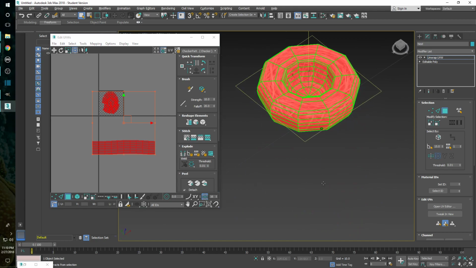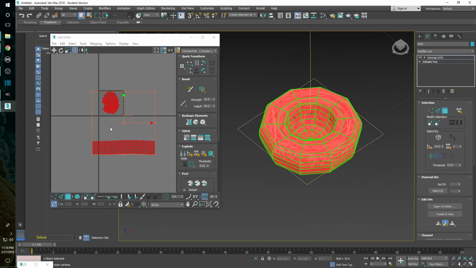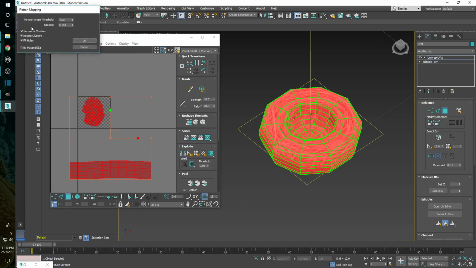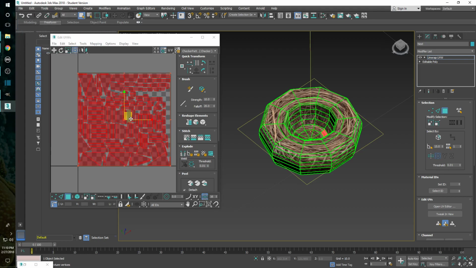If you don't zoom out and catch everything, maybe there's something over here, make sure you get all the polygons in, and then go up to mapping and click flatten mapping. The default settings here are okay. This is what puts it all on a flat image, all in one. It'll save all the textures to this square image. And that's what we need to have for real flight.